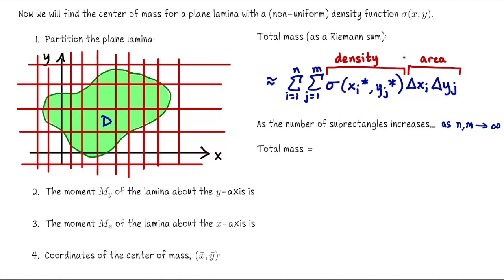If we were to partition this finer and finer, so if we let the number of chops in the x and y directions go to infinity, then if this double sum converges, it would converge to a double integral, which would be the double integral over this domain D of sigma of x and y times dA, where that would be like dx dy or dy dx. This is how we will compute our total mass.